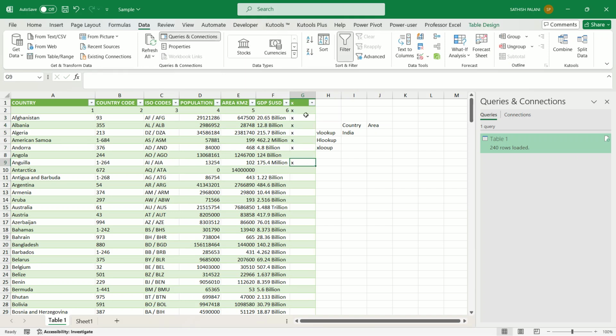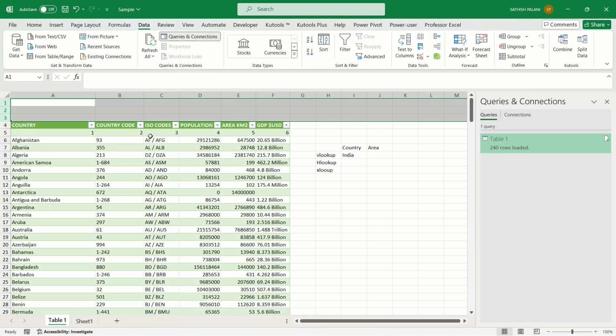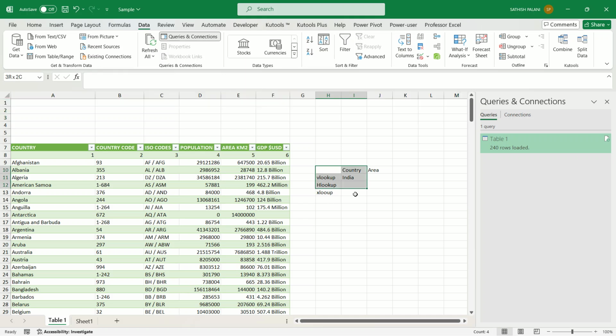I'm just putting X because we need some. Now we will do a little more: we will insert these things above, then only can we check, while filtering, whether the answers are correct or not.